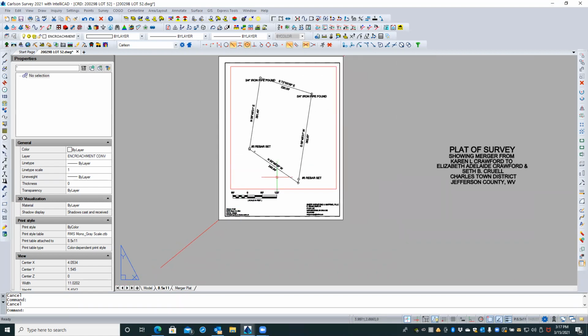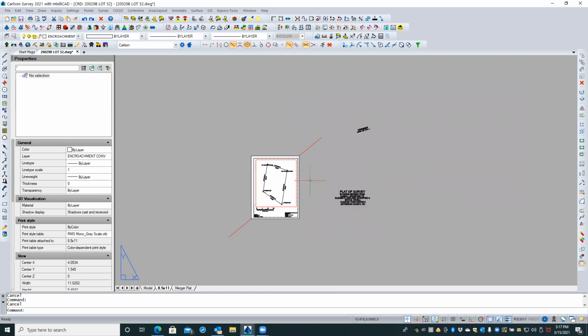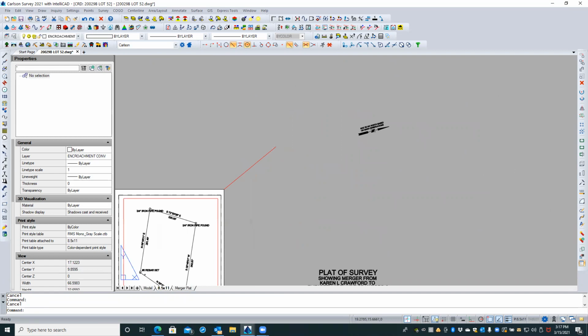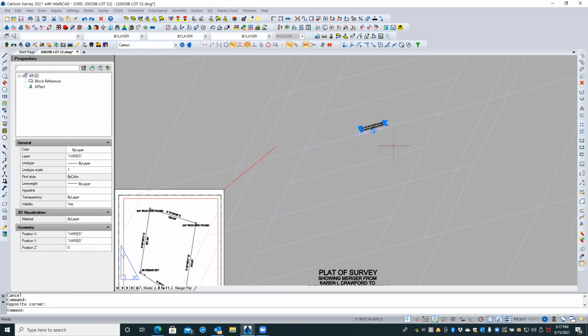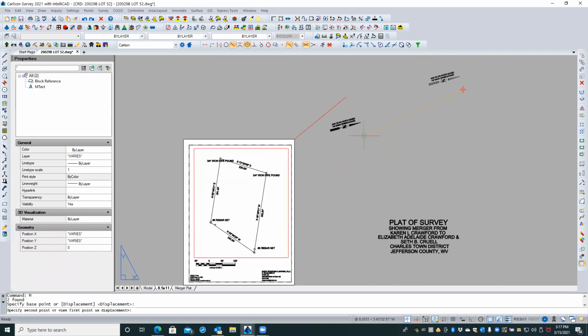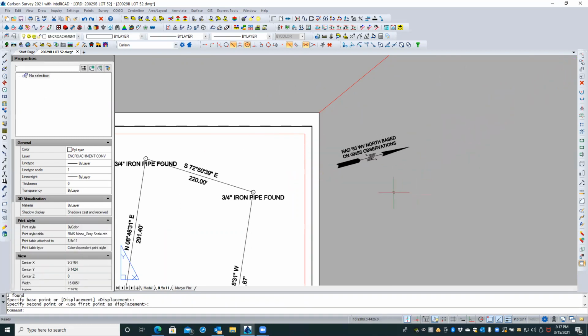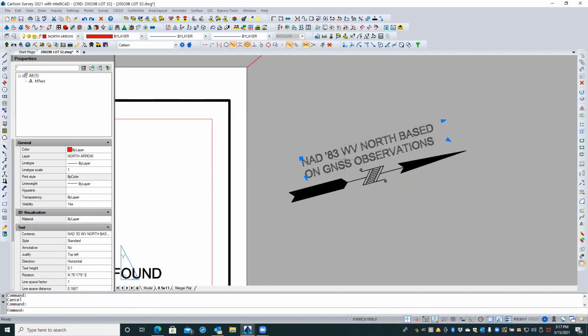All right. We had one other thing. This is our north arrow that we could put. Let's just put it over here for the moment. And now, does it need to have that on it? Yep, that's what it is.